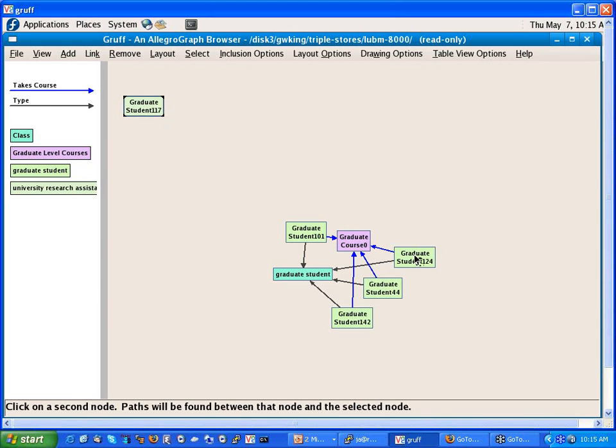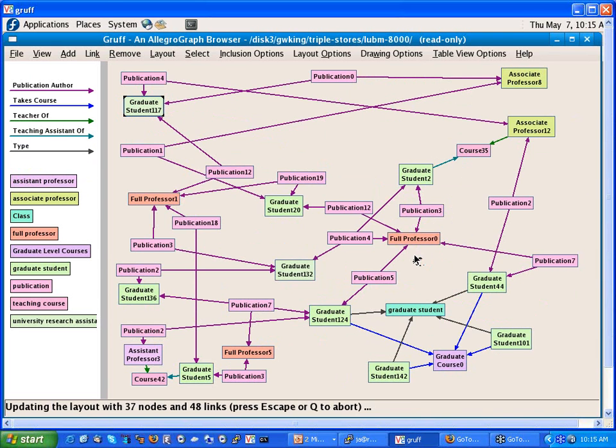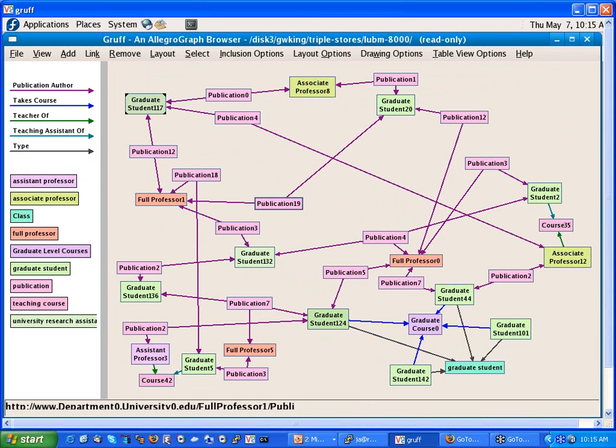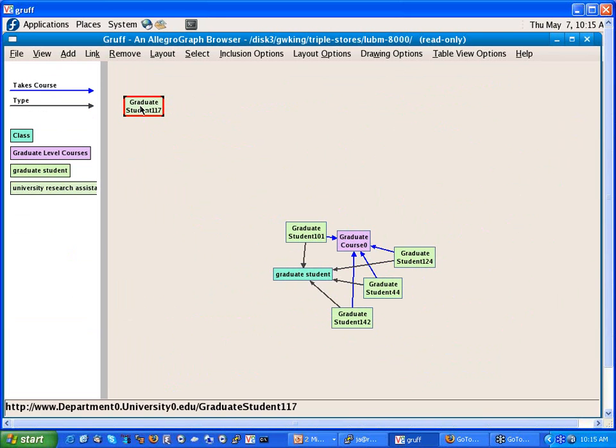After a while we get the link between the graduate student and the student that I was initially following. Right now we get too many links between these students, so I will go back one step, and I will say I only want to see the links between this guy and this guy here. So I can also just do Ctrl V and look at this.